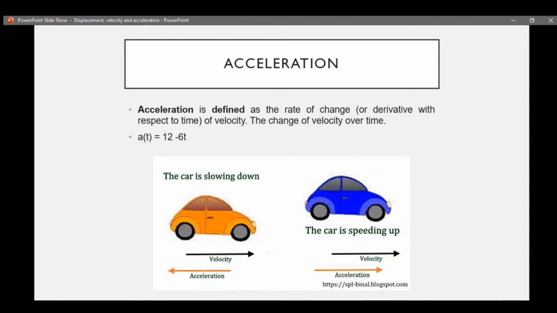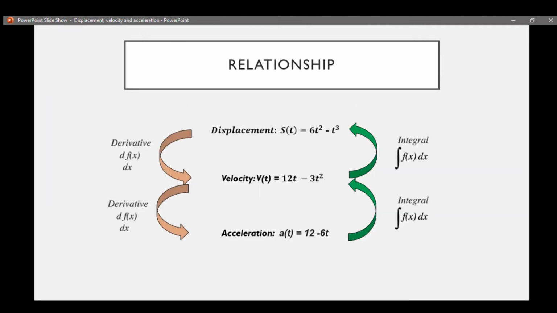This car is going to pull the brakes, which means that it's going to slow down little by little until it finally stops at an infinite point. That's why its velocity is going to be minimal but still positive. Meanwhile, its acceleration is going to be decrementing little by little until both of them, its acceleration and velocity, reach 0.